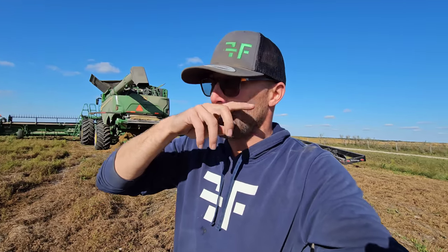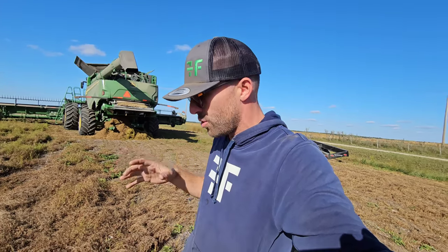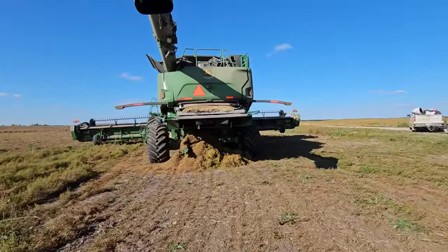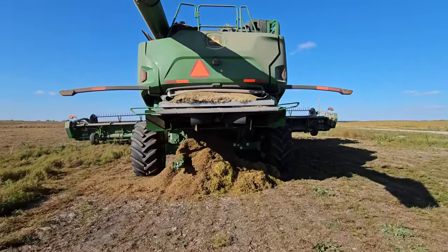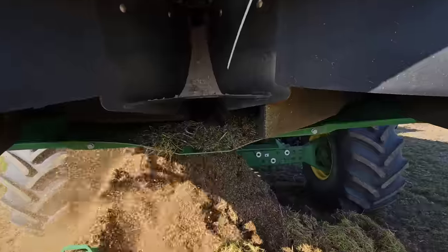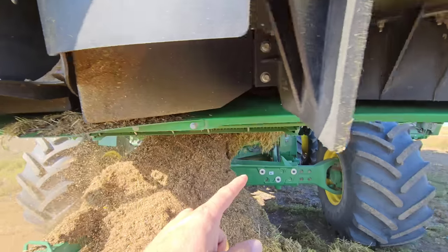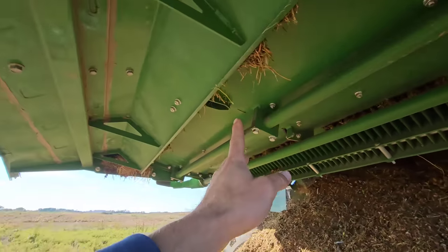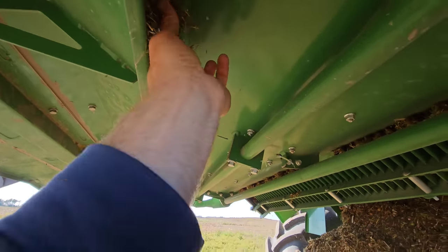Remember the last video on the lentils? I showed you guys where it's plugging in the chopper, kind of right in between the two. Here, I'll show you. This is a really freaking annoying problem. I got rid of combines because they were plugging, and now I went right back to plugging combines. Remember, it was plugging right up in here, right at the divider.